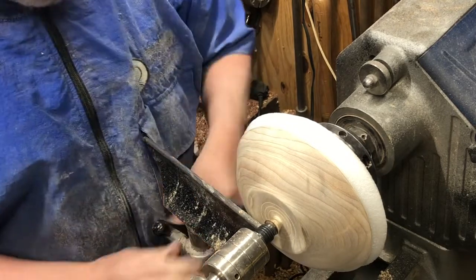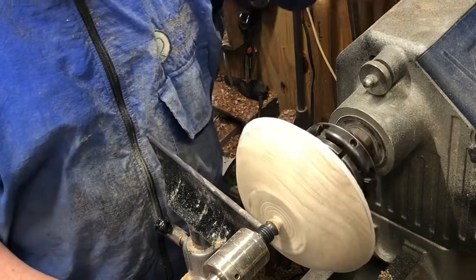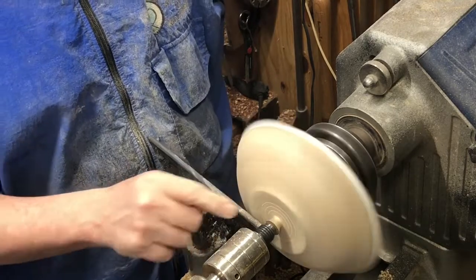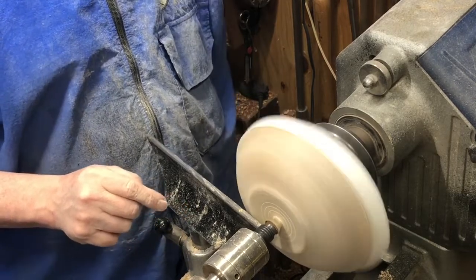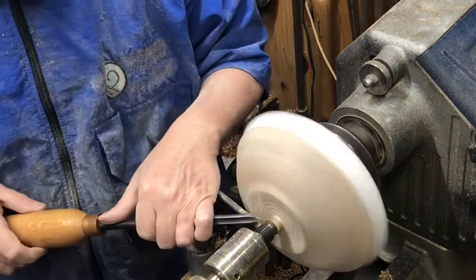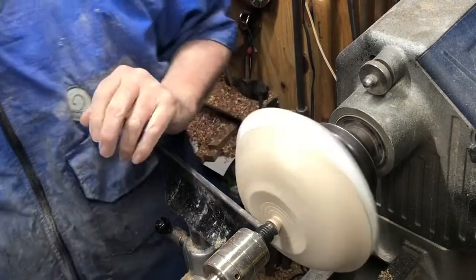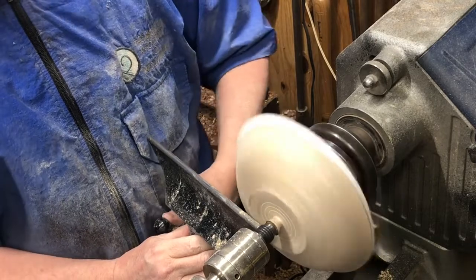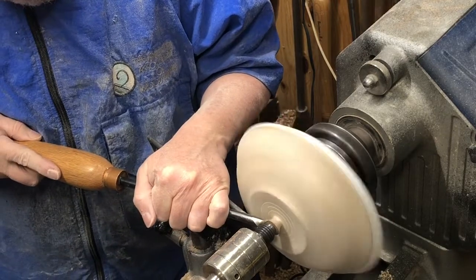Let me give another credit for this method of taking the nub off, the tenon off, and the nub that results. This is not my, no wonder it didn't do what I wanted it to. I hit the wrong button. There we go. This is not my idea. I got this from Phil Anderson. Now I gotta say, he runs that thing up high like I just did, and my tool won't let me have that tool rest that high. There we go. That's got me right on center.